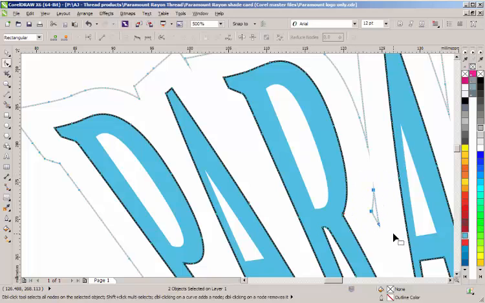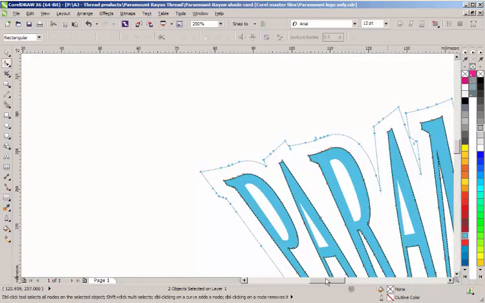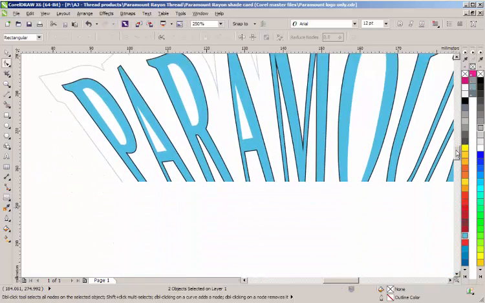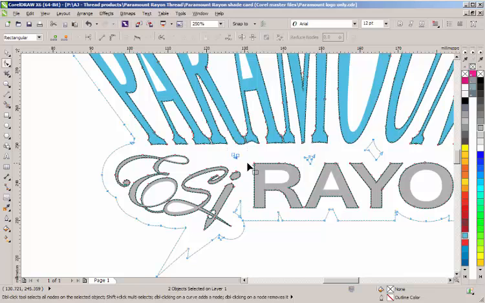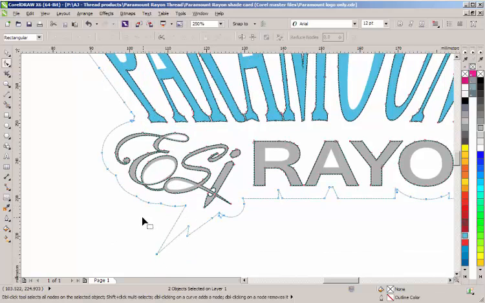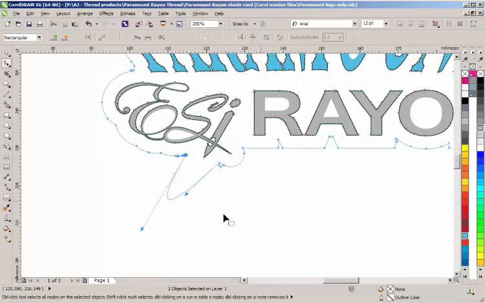Same here, and delete that. I'll zoom back out a little bit, see if there are any more that I want to get rid of. Yep, there's one here, delete that, one here, delete that, and that, and that. Okay, now down here at the bottom, this kind of lightning bolt here, I don't want that, so I'm going to drag a box around those three nodes and delete them, and probably I can delete that one too. And now by clicking on this node, I can grab the handle and drag it in. In fact, I could probably delete a few of the nodes on here anyway.